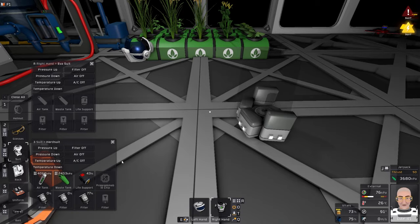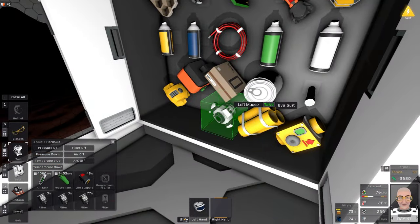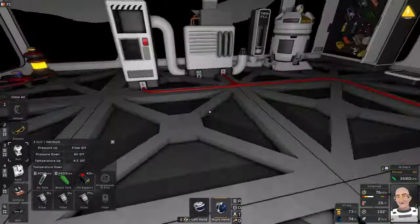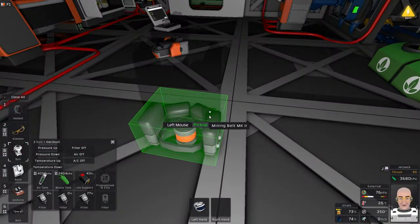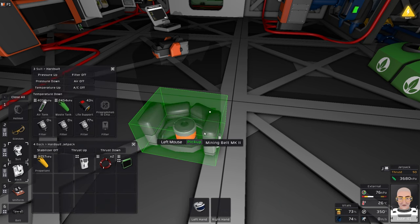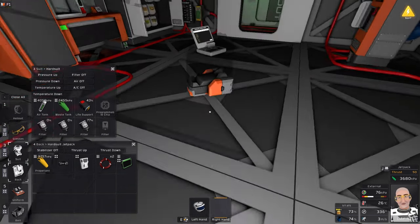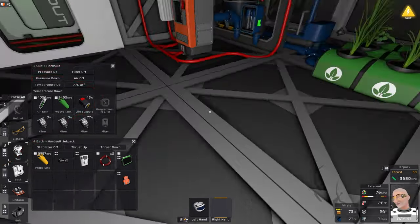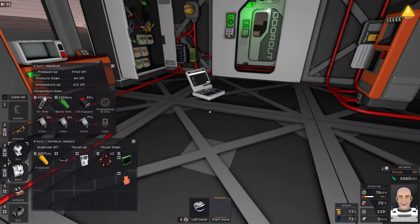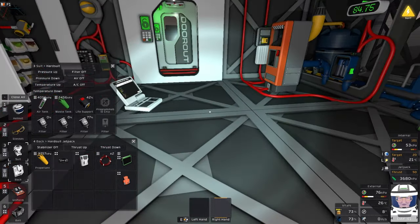And I do need to get a filter. So my old one here, no longer of any use, get rid of that. My old helmet. And go in there. Jetpack, that can take my mining belt to sort them over, so apologies. Mining belt. And my mining backpack. I think that's everything. Where's my helmet? Oh, it's in my hand. There we go.